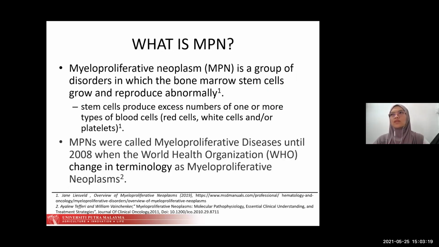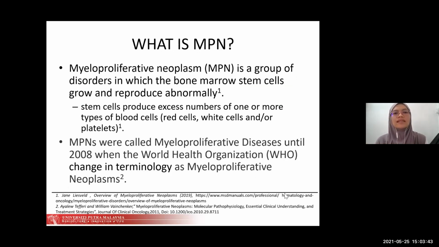For any data science problem or any issue that we want to solve, we need to know the domain. The domain for my research is medical. So I need to go through first what is the disease that I need to solve. For now it is MPN.